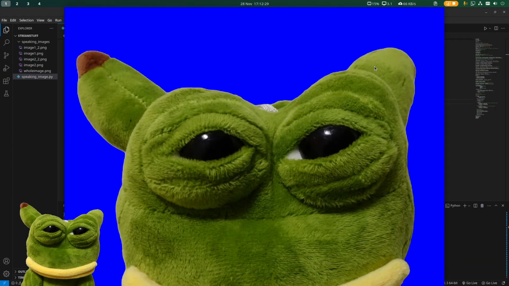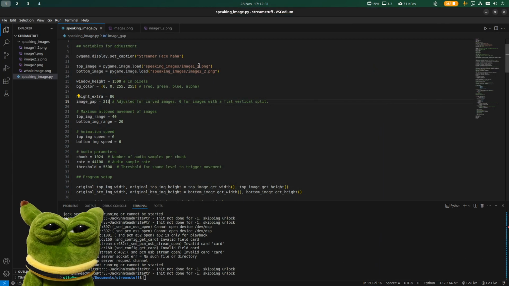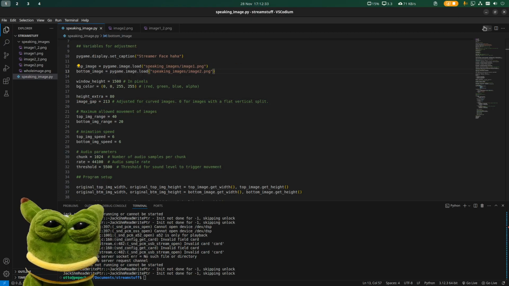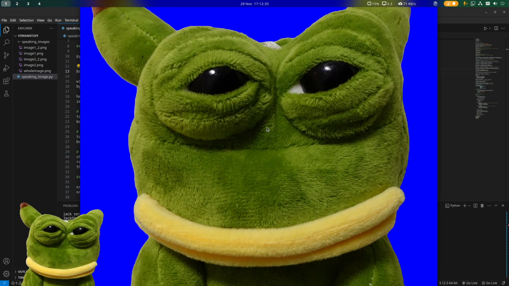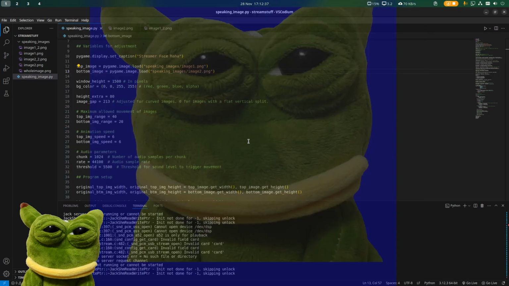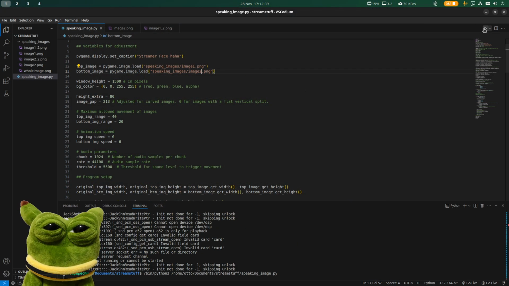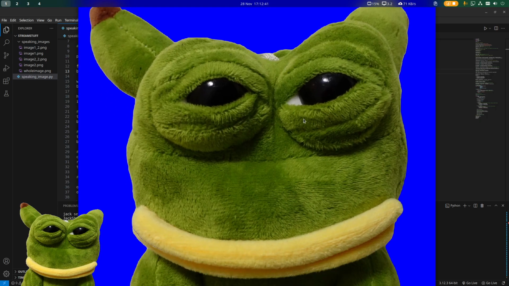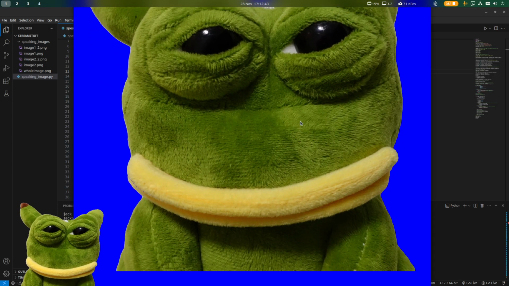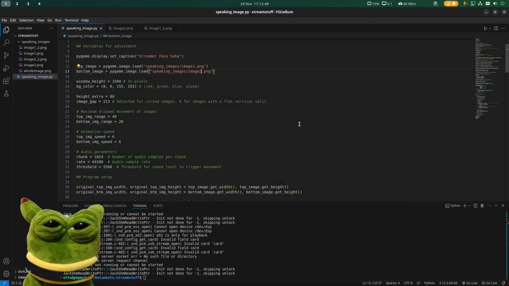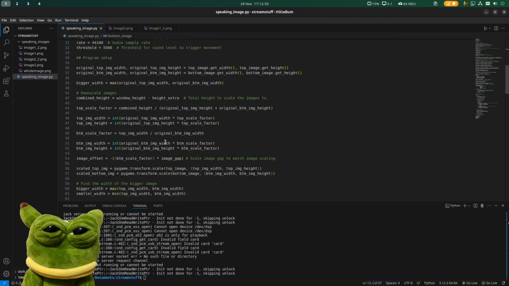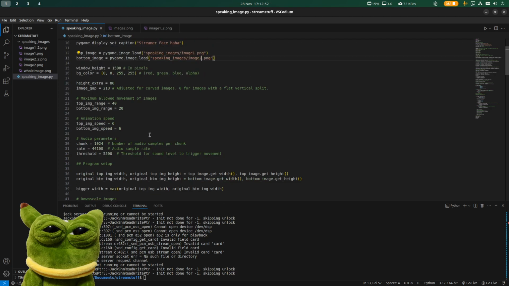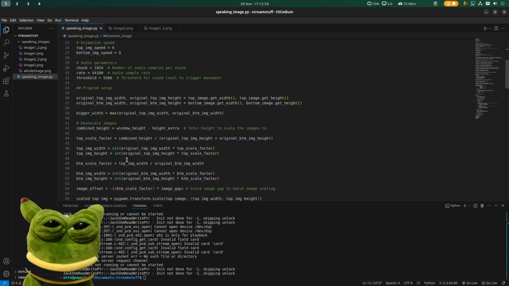This should... Oh no, wait, it's not. I need to do this. Why is that not correct? Why? Why is this wrong now? What happened? I'm very confused now.